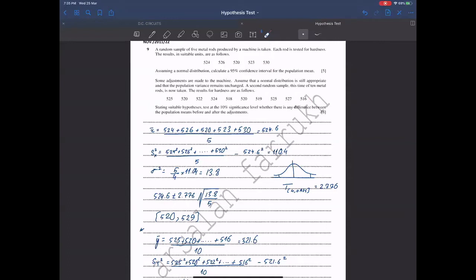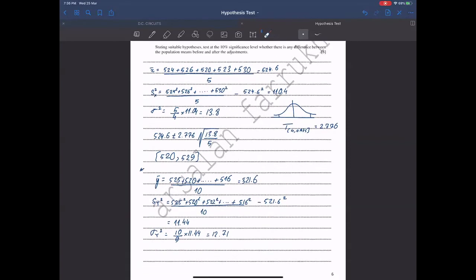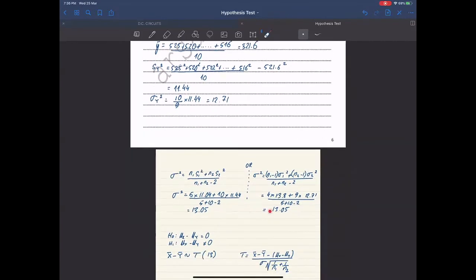More importantly, we did this question for the second part. If you realize these are small sample sizes, and if you realize we don't know the population variance, those are the two things you have to look for. You don't know population variance, and you have a small sample size. That will take you towards the pooled estimate and t-distribution. So you know that you have to find out the pooled estimate. What I've done over here is that I have both the sample variances as well as both the estimates of the individual population variances. The reason I did that was that I could give you a bit of a comparison as well. You can use this formula, or you can use this formula.